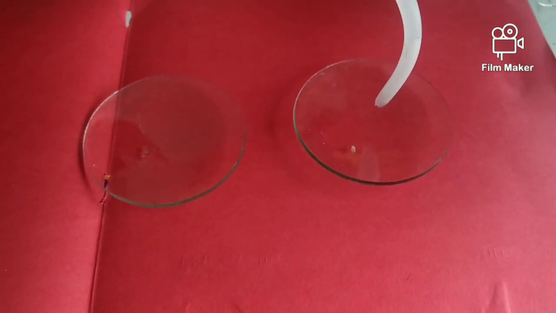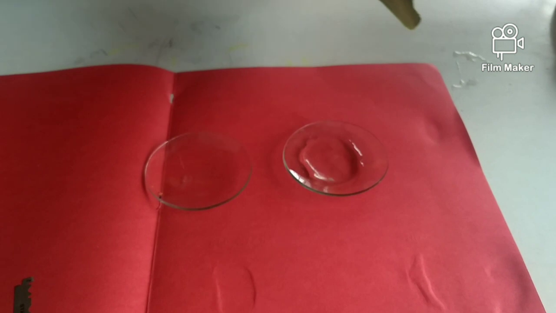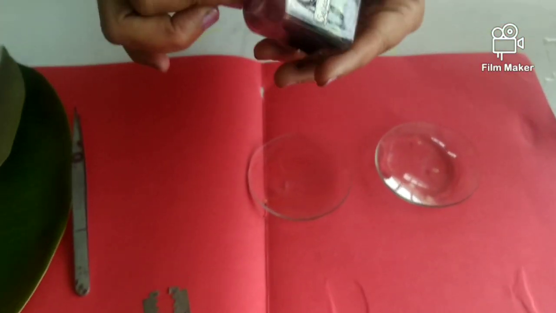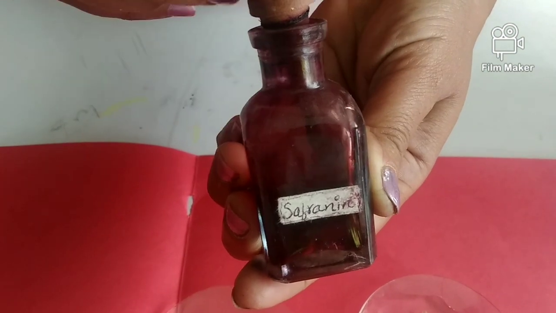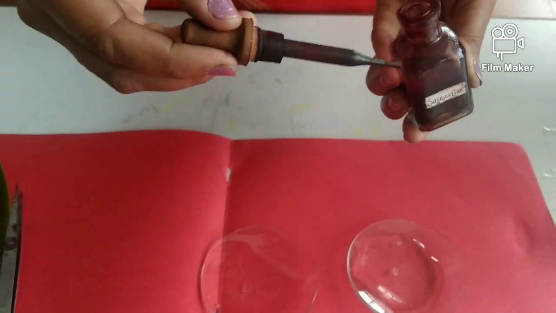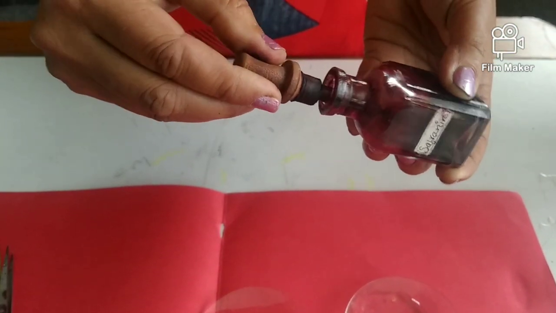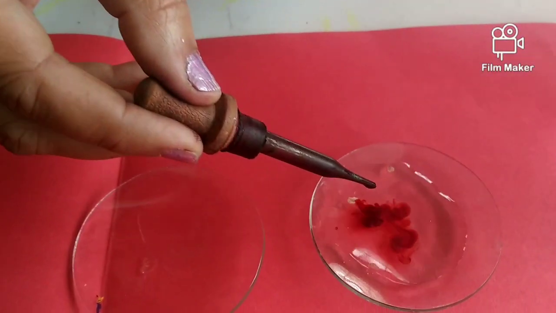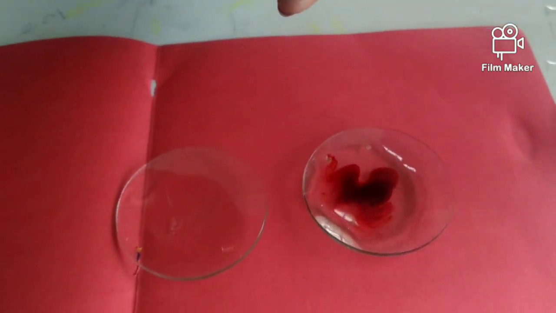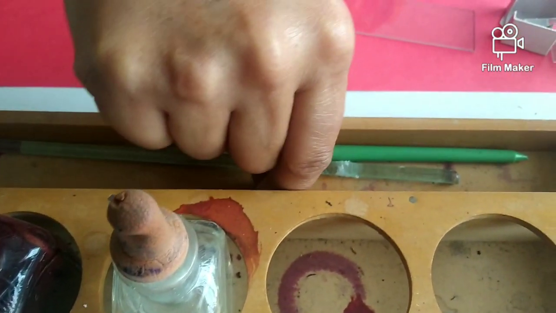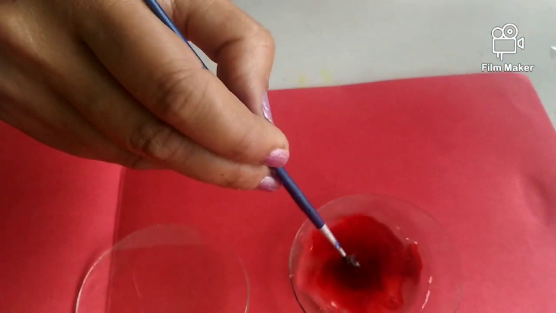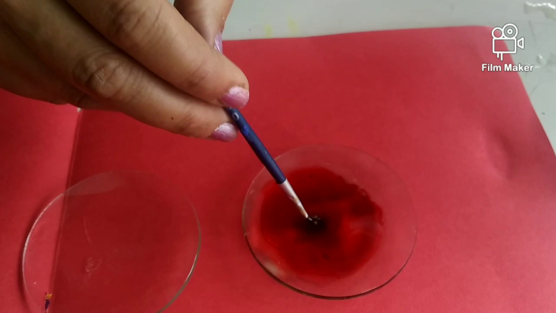We will add some water in it. Now this is dipped in the water. Now we will take the safranin, a red color staining reagent. Three or four drops will be enough to dye this specimen. Plant tissues are preferred to dye with this red color dye called safranin. Leave it for two to three minutes.